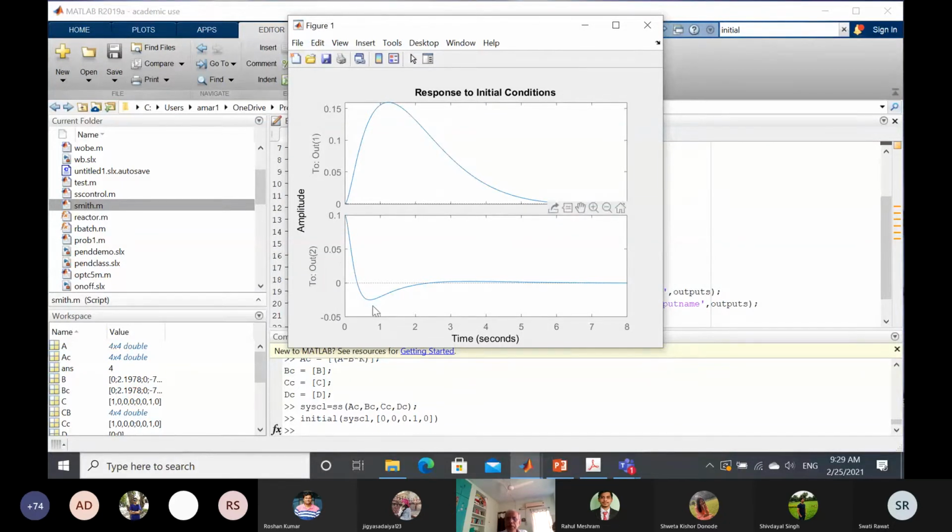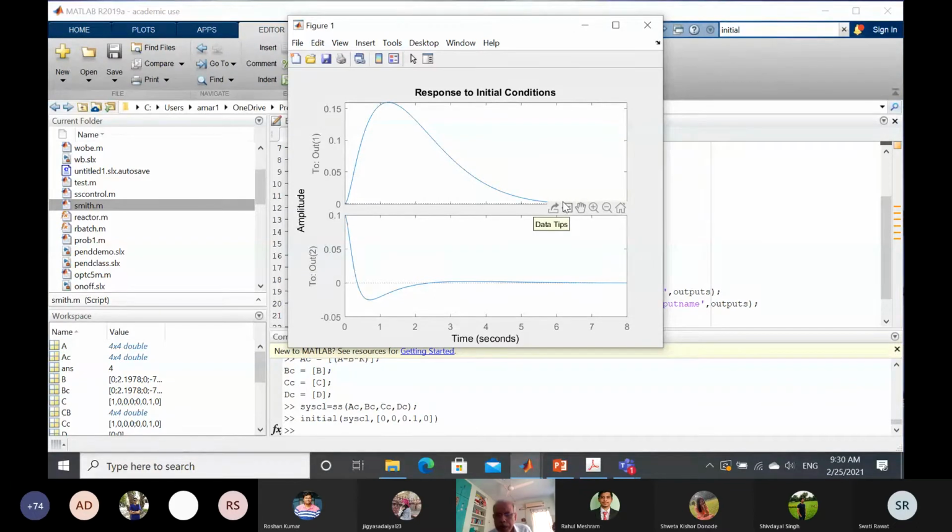There is a slight overshoot, and this is the response. By changing the desired pole location, you can customize the responses. You can change the desired pole location, find out the responses and so on. So this gives you an idea how the state feedback controller is designed.